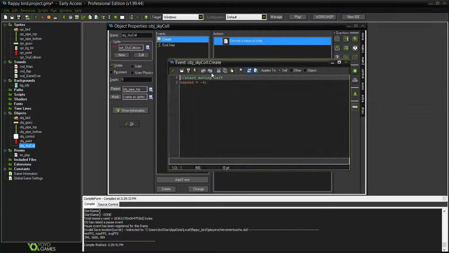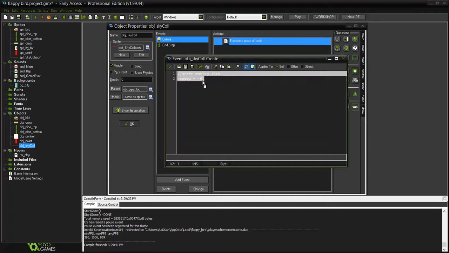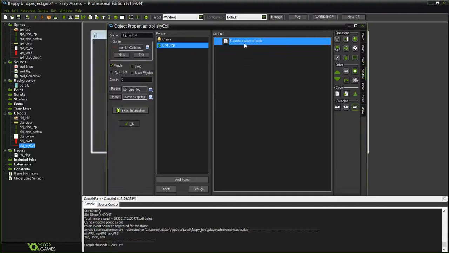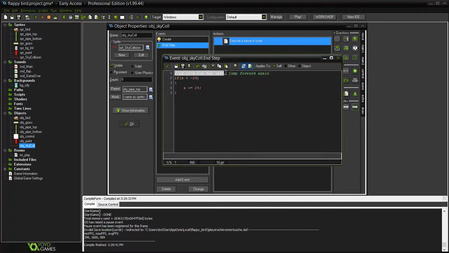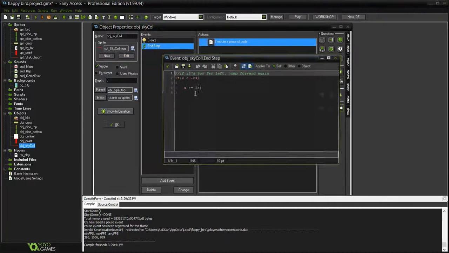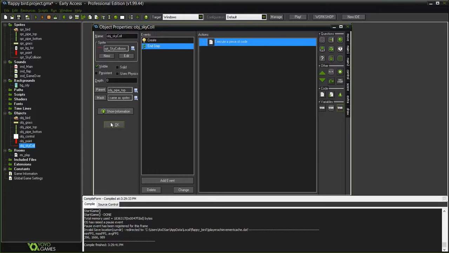Now what you want to do is start moving it left, and every time it goes far to the left, you jump forward again, and make it invisible again.